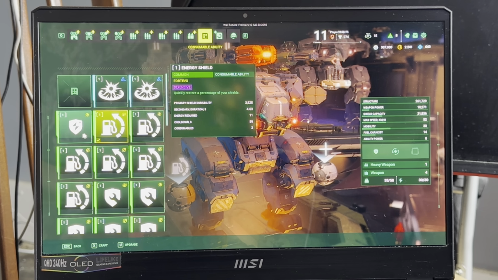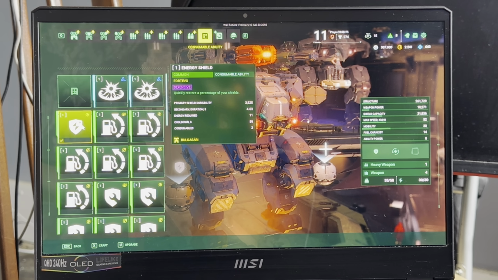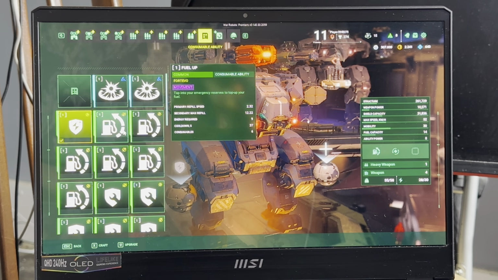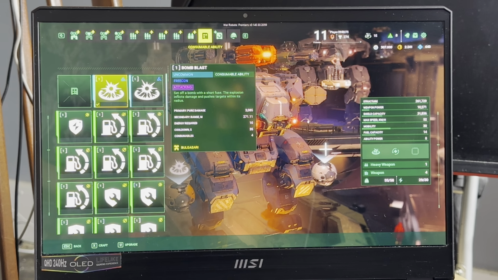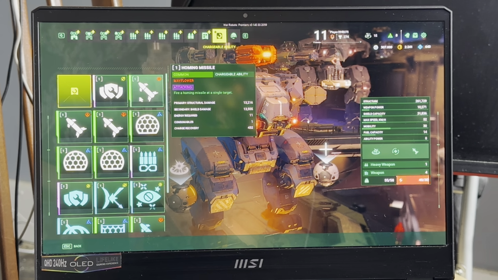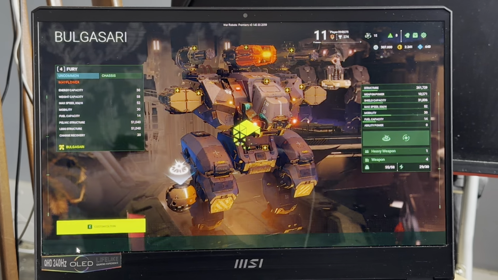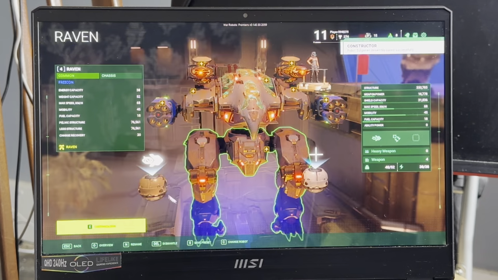How about this one? How about this shield thing? What's a shield? What does it do? What does a shield do? Energy shield. You know what? I think I prefer this one. Okay, it's letting me have an ability. I can't have the rocket thing. Okay, that's fine. I mean, there's nothing I can do about it.